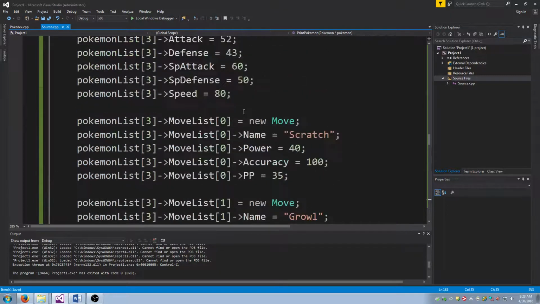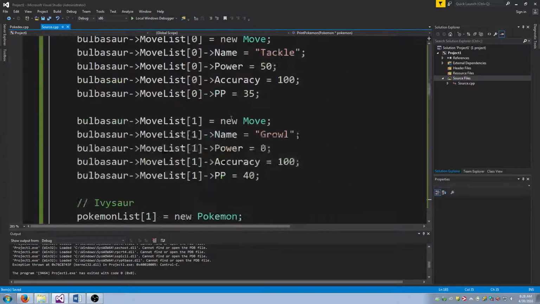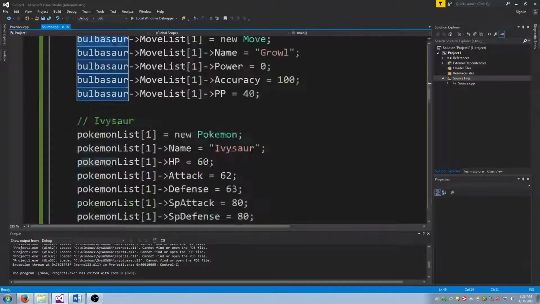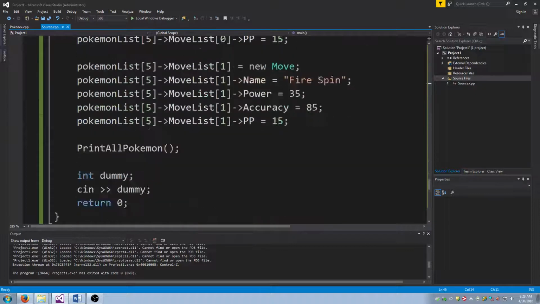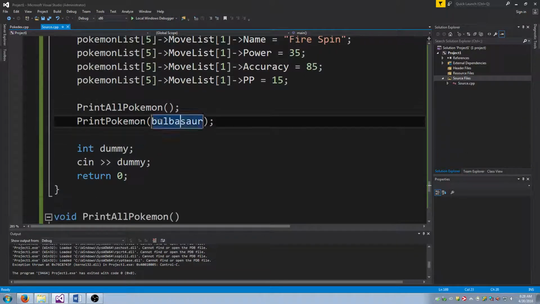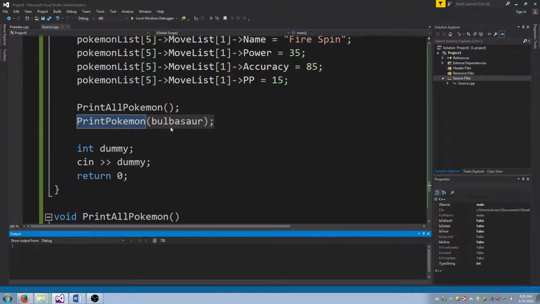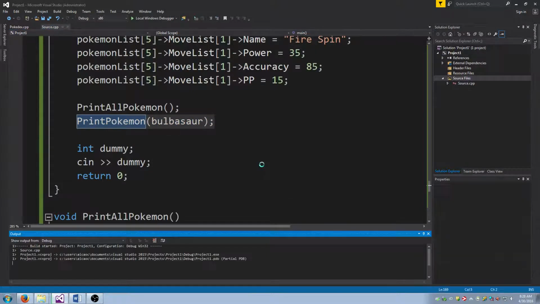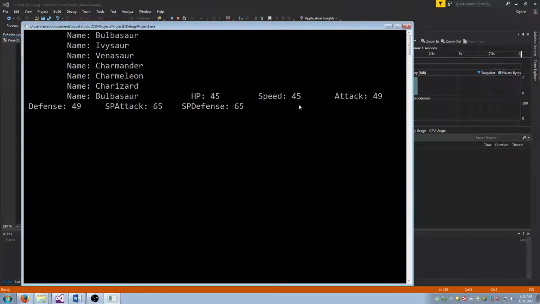So if I wanted to, I have a pointer for Bulbasaur up here. Right after I print all the Pokemon, I can say print a single Pokemon, and it takes a pointer, and I happen to have a pointer called Bulbasaur here. If I run this, it'll print all the Pokemon, and then it'll print the information specifically for Bulbasaur, with his HP, speed, attack, defense, special defense.